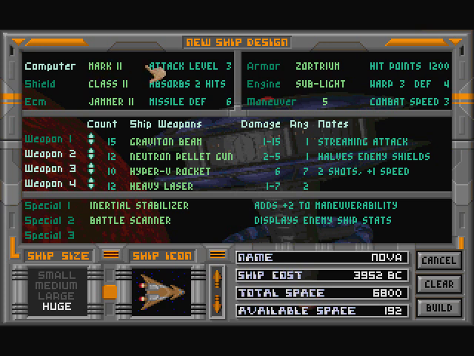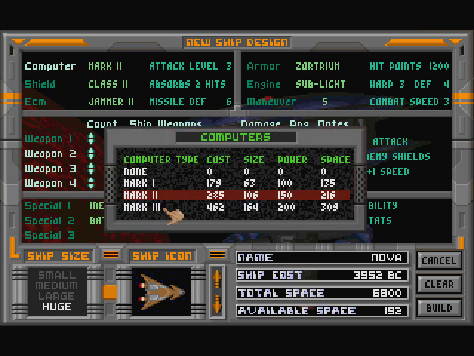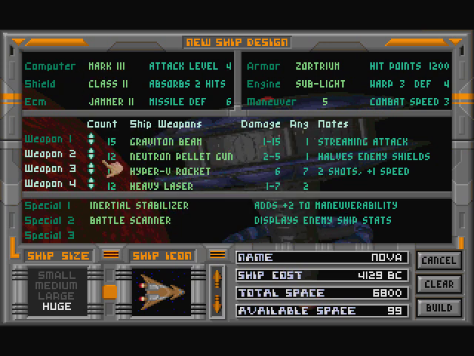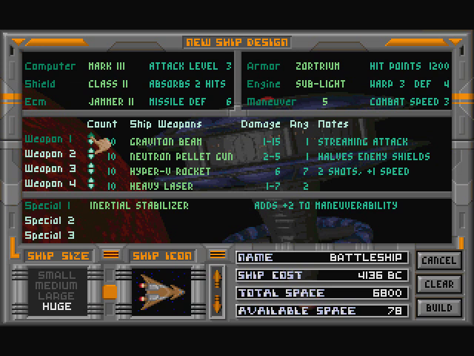We're now replacing it to Zortium, which gives it an extra 300 hit points. So we can now go to Mark III computers. How much would we have to trim to get that to no, size 2000? No, that's a bit out of the range. But 20 graviton beams. In fact, if we were to move the battle scanner, nah, 2 guns versus being able to see what they can do.